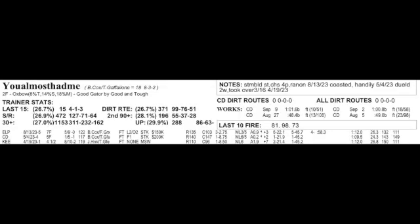Her 4.5 furlong debut at Keeneland, when she raced for trainer John Hancock, she dueled on the lead, and she kicked away to win by 8 lengths. That was a good effort. It's not easy to win by such an open margin in a race so short at 4.5 furlongs, but she did just that.